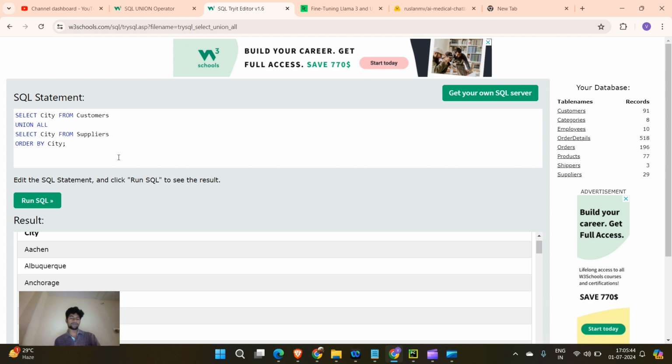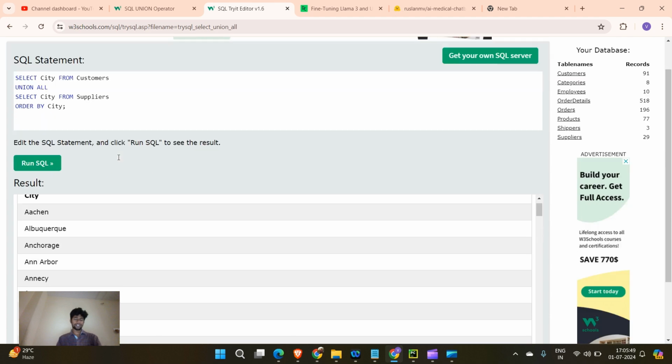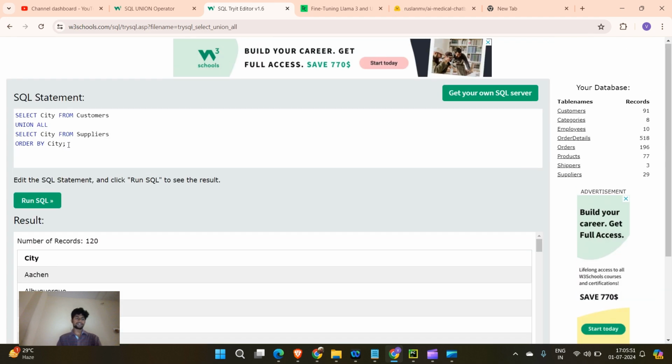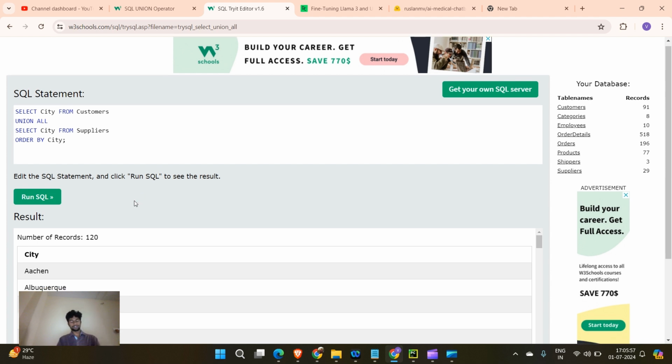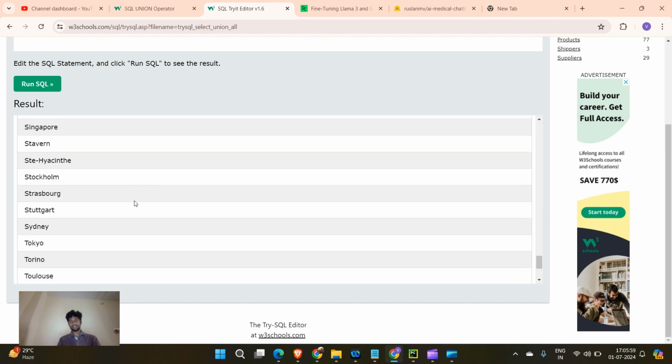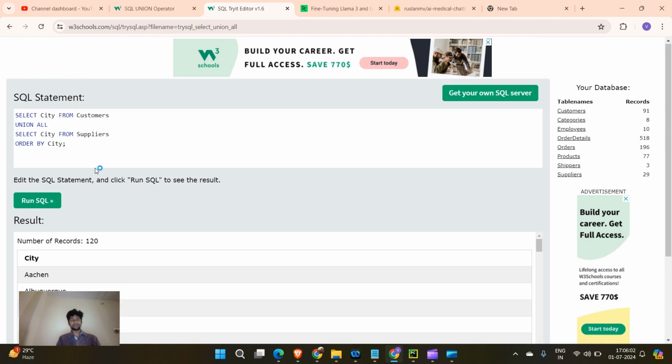They want to know the complete list of cities we have. After that they used order by so that they get the sequence in ascending order, from small to big. That is what they have done here. This is the purpose of union: actually, union is to combine.